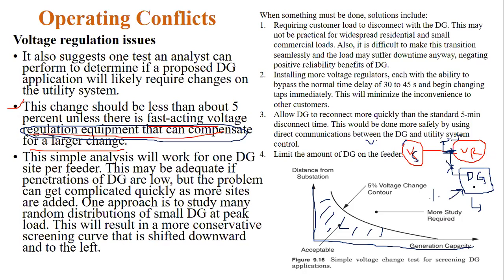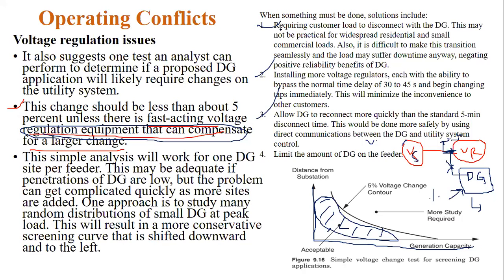First case. Then what is the second one? How fast can our voltage regulation equipment protect the system from these lower level voltages? So this will not reach more than 5%. It will be in this region. See this region. So if you consider the DC is added to the feeder, otherwise you can remove this feeder. So these are some solutions you can see.